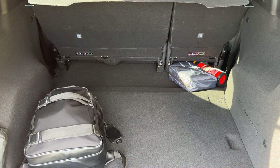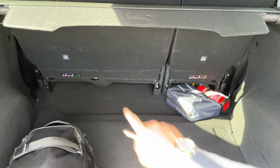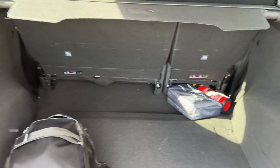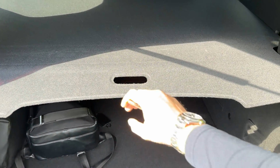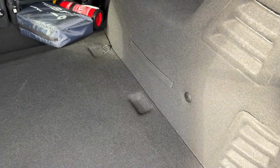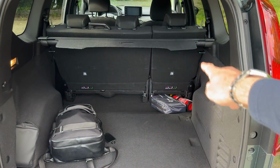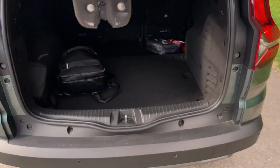Of course, the exact liters depend whether you get the 7-seater or the 5-seater, but yeah, up to 2094 liters when you fold the rear seats. So that is really impressive. Also some convenient details, such as the hooks here for your shopping bags. You can put this roller like this, so you have maximum privacy for your things. And this is the LPG version, so this is your floor of the trunk. Then the strap, you can put some smaller elements, and yeah, overall really practical indeed. You can check the description for the exact amount of liters depending on the version. And yeah, now we are ready to check out the interior.